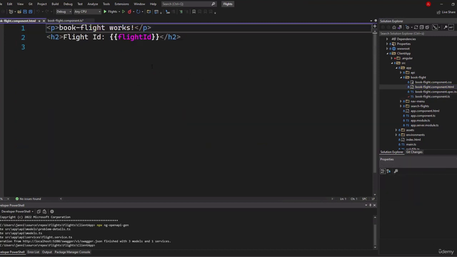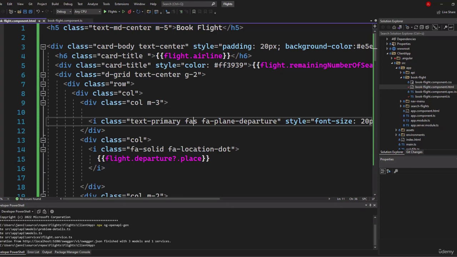Now, instead of writing all the markup again, you already know it's a lot of work and it's really not much learning once you have really written some HTML. So instead of writing every line of code now, what I suggest you to do is you go ahead to day 8 commit in the GitHub repository, check for bookflight.component.html, copy everything what's inside it and paste it here. Now I have pasted the HTML markup too.